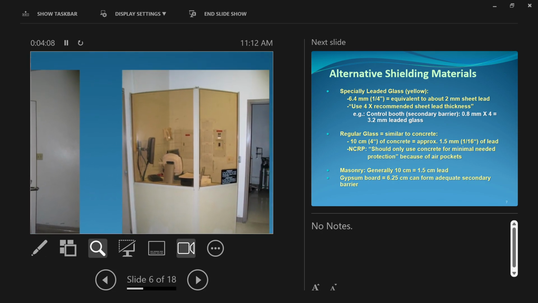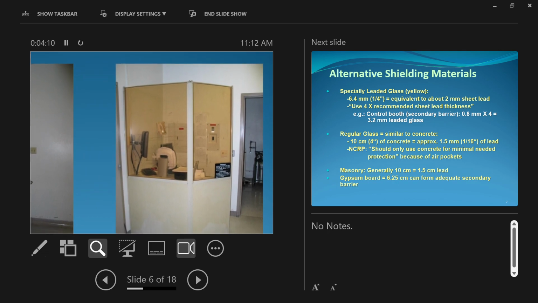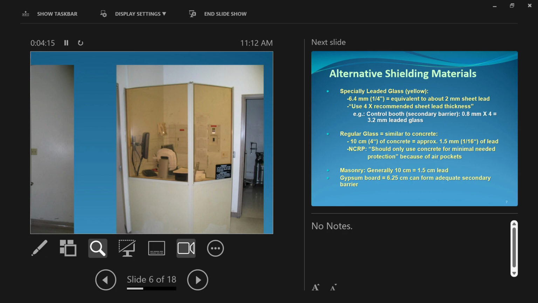Hard to tell in this one. It's hard to tell because of the picture, but it kind of looks like it doesn't extend above where the windows are, maybe. The pictures might be a bit of an optical illusion, but the point is, regardless of how high the wall actually goes, the shielding in the wall only needs to extend up to 7 feet. So the wall may very well go all the way to the ceiling, but the lead will not continue past 7 feet.